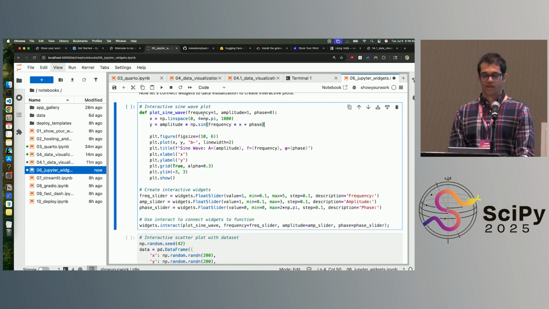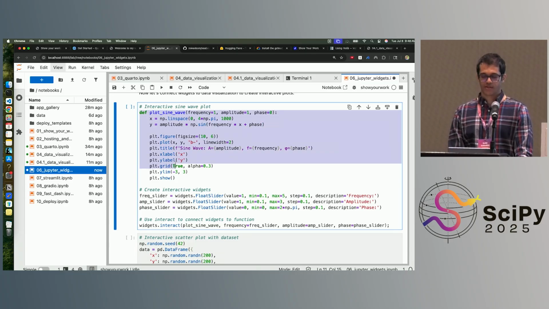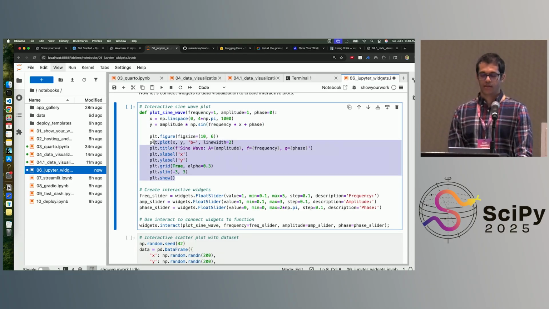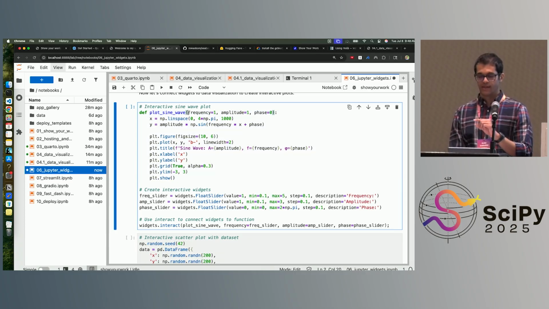Now the problem statement is, I want to plot this chart in a way that users can simply use widgets in order to change these input arguments and be able to view the updated plot. That's the challenge. And the way to do that, as we saw, is first we define 3 separate widgets for each of these input arguments.